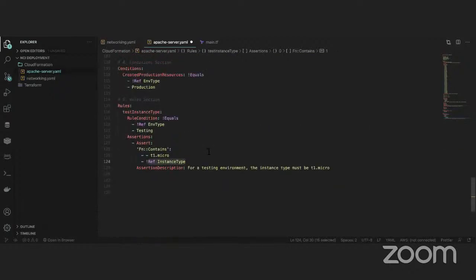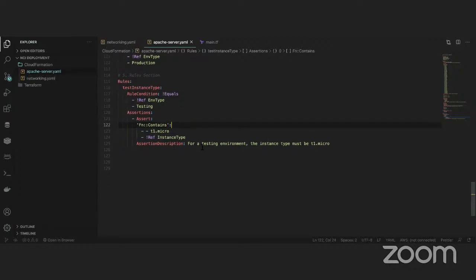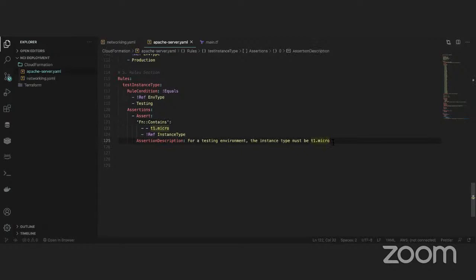Okay, that is the rule. It's just like a constraint. I'm constraining this. Yes, go ahead. Should we use T2 for the free? Huh? T1.micro is not free. Okay. I was just wondering why we're not using T2. We're going to use it now.